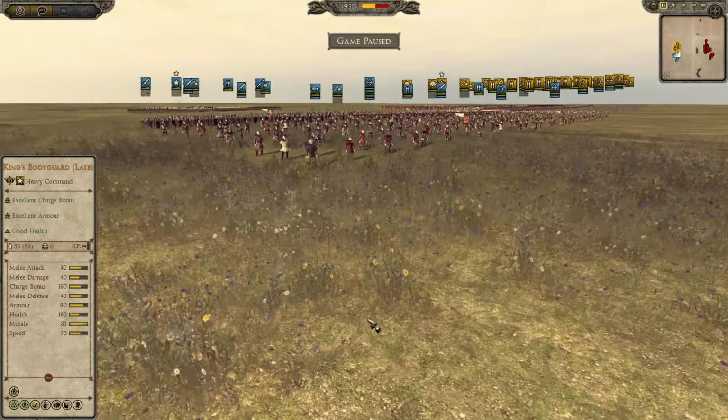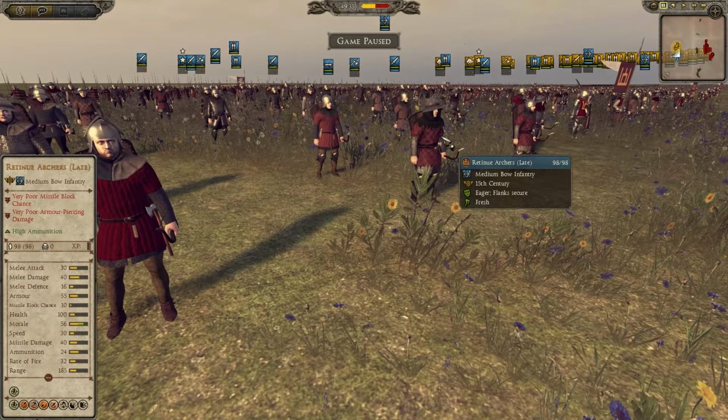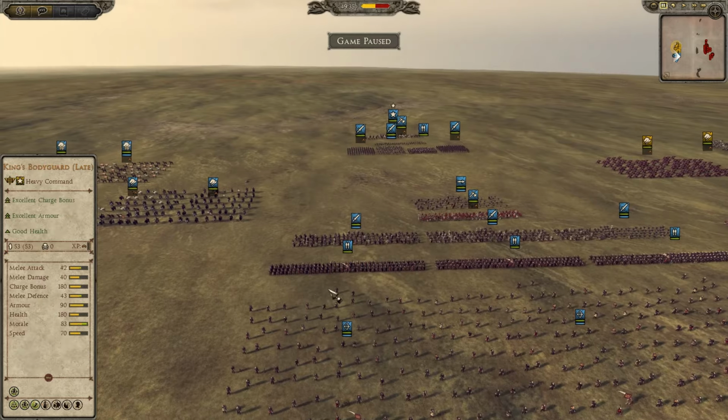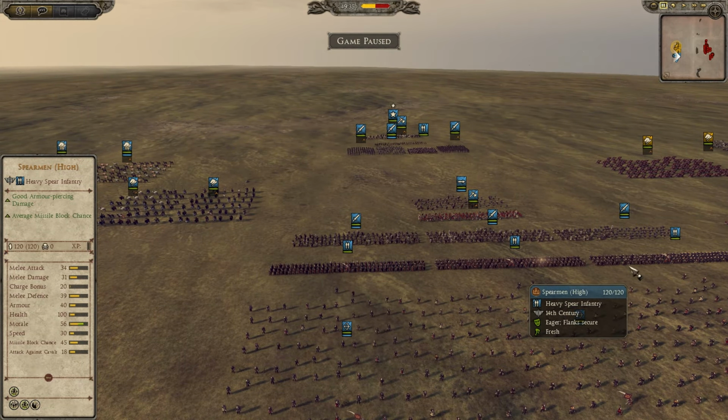And let's take a look at the rest of their army. They do have some retinue archers, late era, but of course wearing only a medium bow infantry, so not wearing very heavy armor, being the fact that they are archers. And we do have some spearmen here.